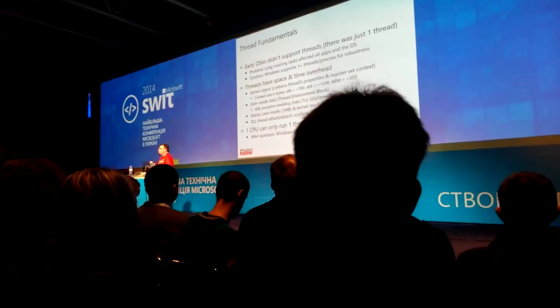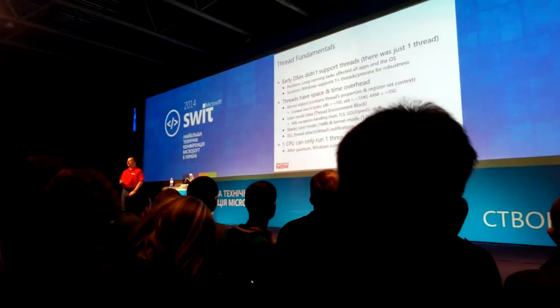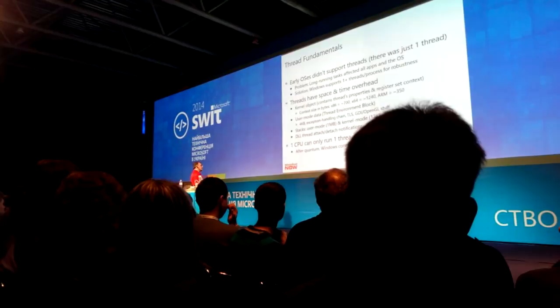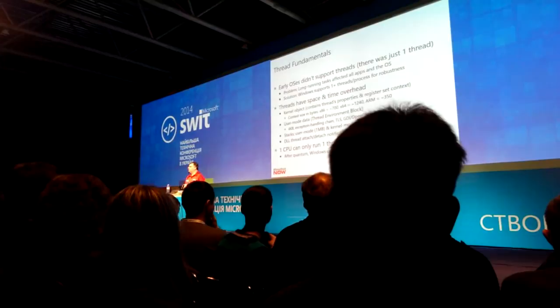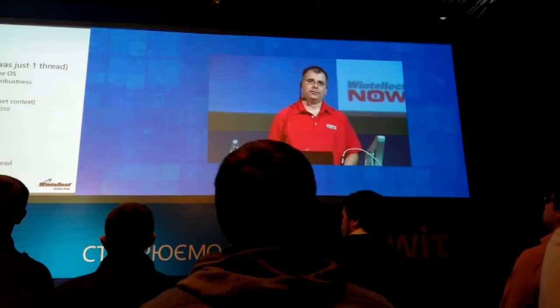In addition to the kernel mode data structure, every thread is allocated a user mode data structure, which we call the thread environment block, or TEB for short. And on all the CPU architectures today, the TEB is 4 kilobytes in size. The TEB contains the exception handling chain. That is, whenever your thread enters into a try block, there's a node that's added to a linked list of the try block. And whenever your thread leaves a try block, there's a node that's removed from the linked list.